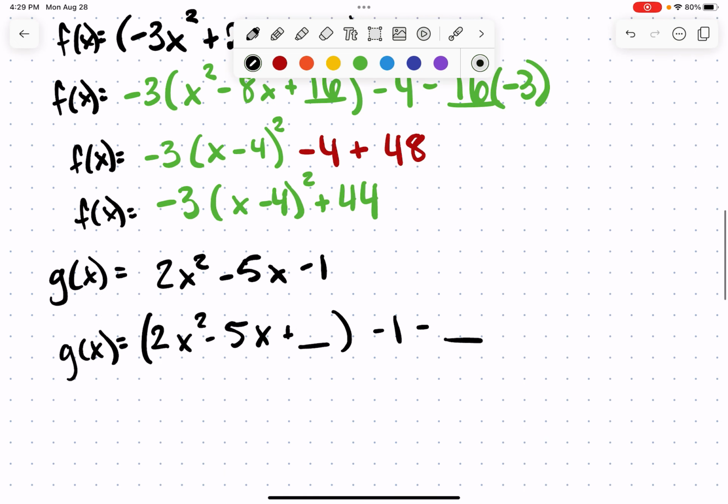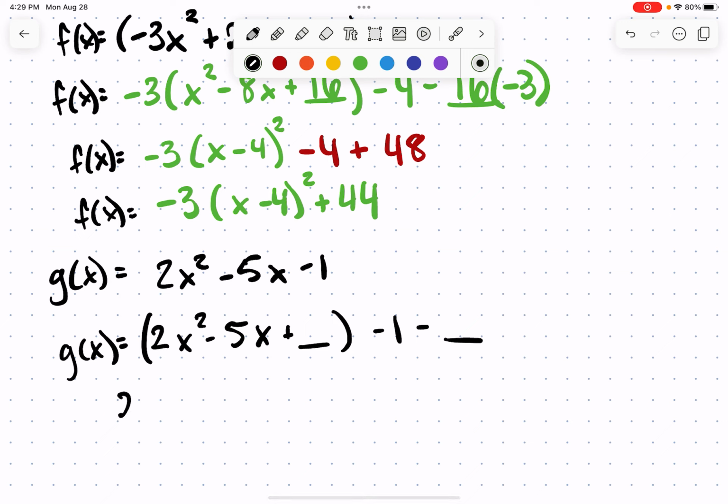What I'm going to do is factor out 2 from both of these terms. And you might be saying, Ms. Rogers, how do I factor 2 out from 5? 2 doesn't go into 5 evenly. Well, what we can do is have fractions. Fractional coefficients are not illegal, they are allowed, and sometimes they're helpful.